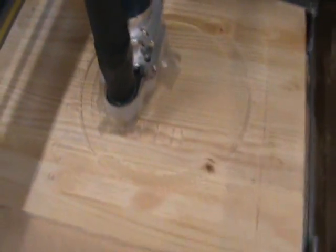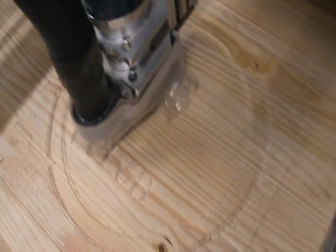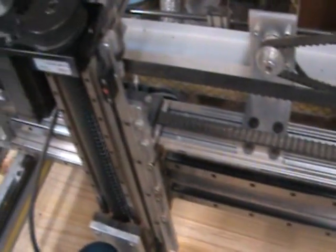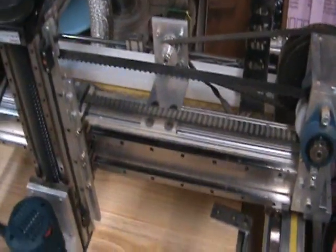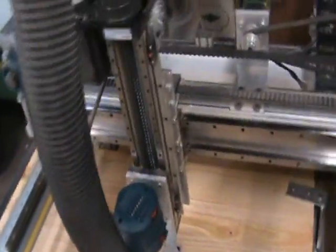It took a little while to figure out how to use the machine. The belts — I had no idea how they worked. I had a ball screw across the top on this axis one time, but it was so slow that I went ahead and converted it to a belt drive. Really happy with that. The X and Y are the same ratios and tuned exactly the same, which makes it nice.